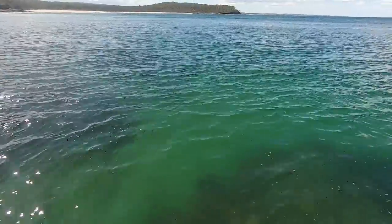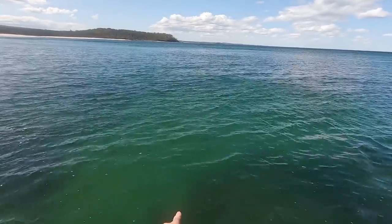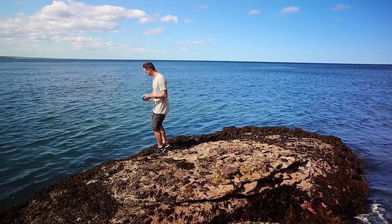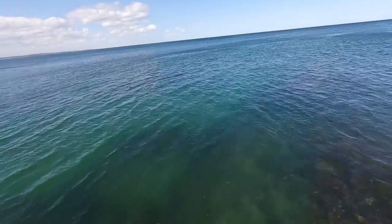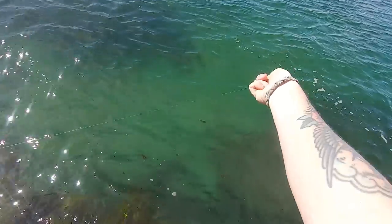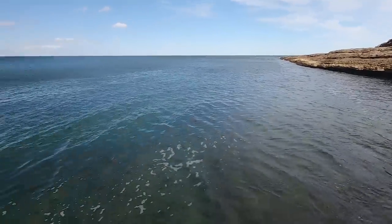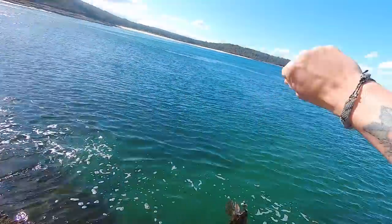This is pretty much the first time I've ever bait fished really for brim, so let's see how we go. Oh wow, some Aussie salmon down there. Almost. Oh yes, yes, yes, we're on. Damn it, we're off. Spewing. I'm not fussy either. What kind of fish I get? As long as it's legal, I do not care. Oh, we're going. Phew! There we go.